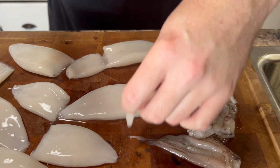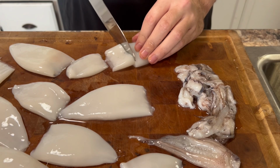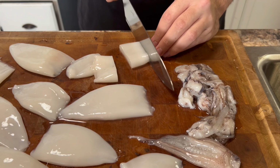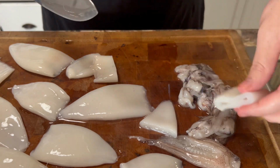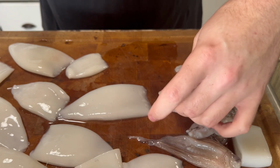But anyways, what I like to do with the squid heads is I like to cut it into 1-inch thick rings. Now, a lot of people you see cooking calamari, they'll cut the squid head into really thin rings, but I like them on the thicker side personally. But you do you, whichever you like.